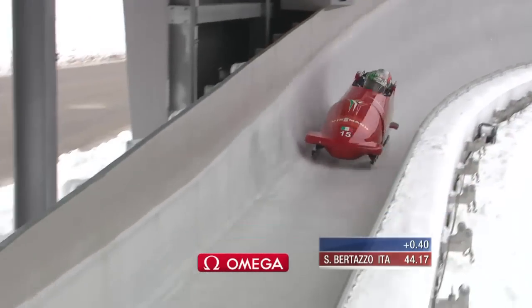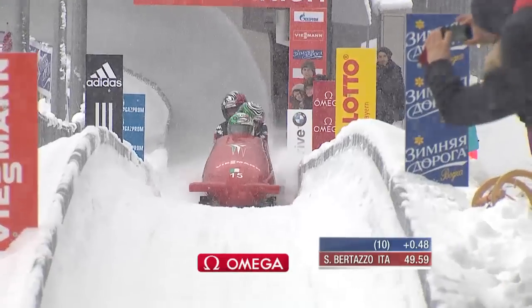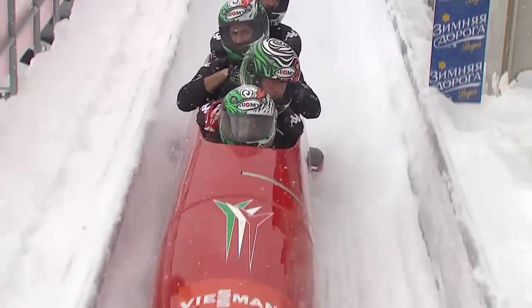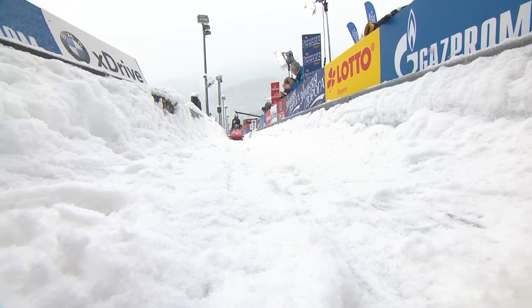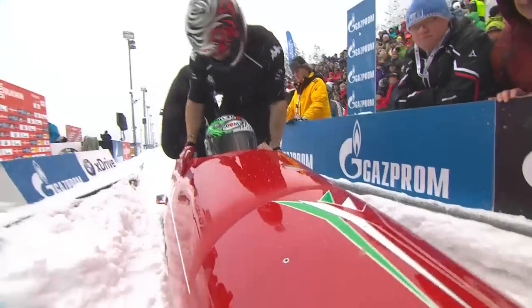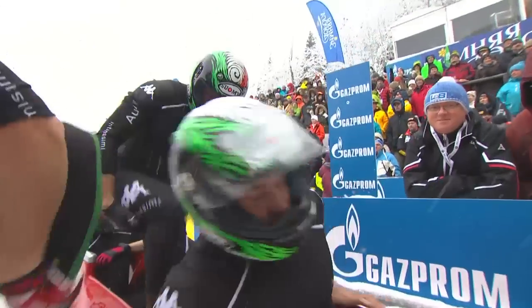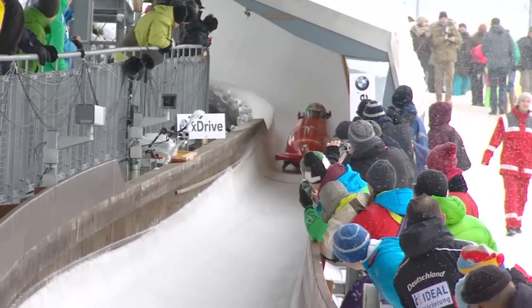Good run uphill, could settle in, slipping out of the 10. Bad, 12th place, no, back in the 10th. Great final corner, tied with Van Kalka. That just says he's a good driver. To have the worst velocity of the 14 sleds, tied for the worst velocity at the start, he drives himself to 10th, tied with Van Kalka. Van Kalka wasn't that bad until the bottom part of the track.